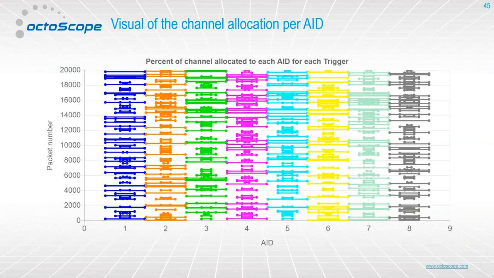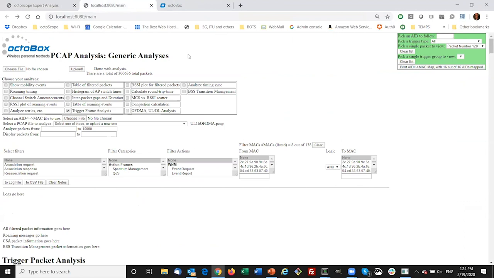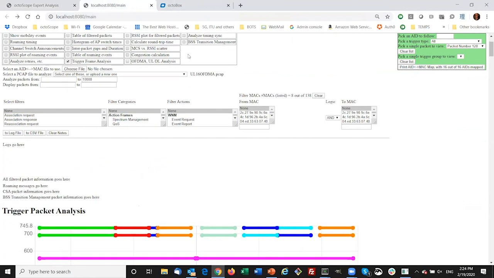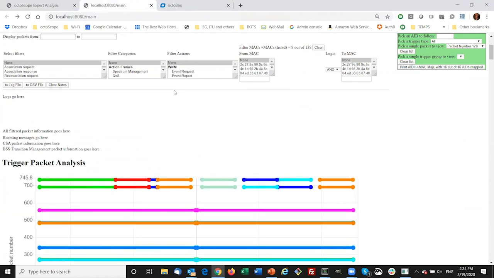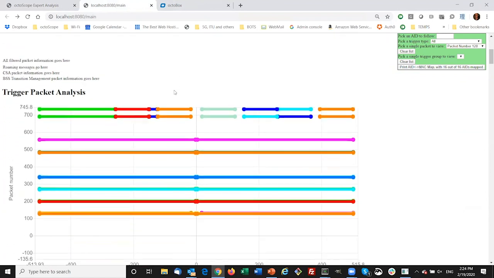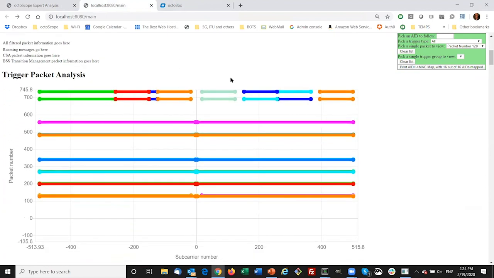So we have also built in the same kind of rough picture, we have the actual data, and that would look like this when that comes out. So again, it's the same exact thing as you just looked at. I've actually already imported a PCAP file, exactly like the one that we just saved on the last one. So we can just grab trigger frames out of those and have the tool do trigger frame analysis.